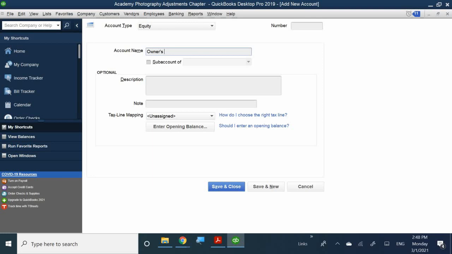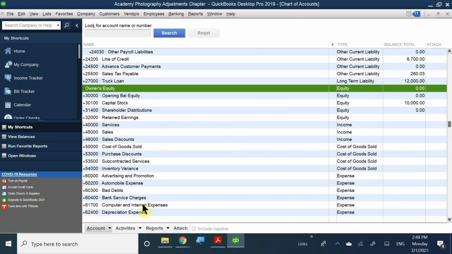The other one is stockholders' equity. Again, you're not the owner of the company, and your partner's not the owner. It's the stockholders or shareholders. They own the company. So that's the difference between all 3 entities, but the essential rule here is the same. So here, I'm going to enter owner's equity, and I'm going to click save and close. I don't need a description.